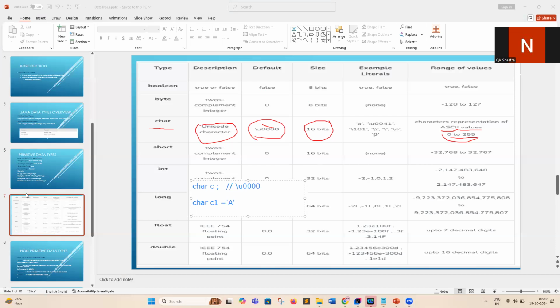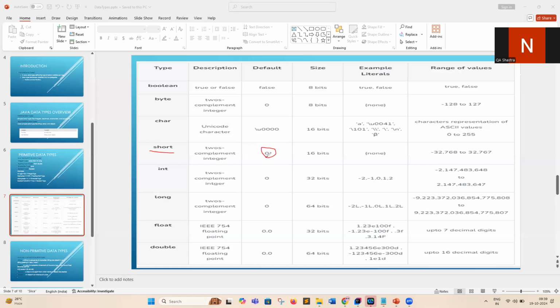Next, move on to the short type. Short is a data type, the default value is 0, and the size is 16 bits. The range is increased here. Byte is also an integer data type, short is also, int also, long also.